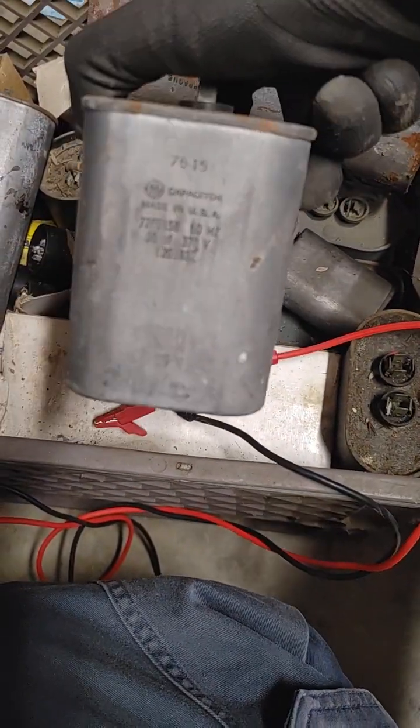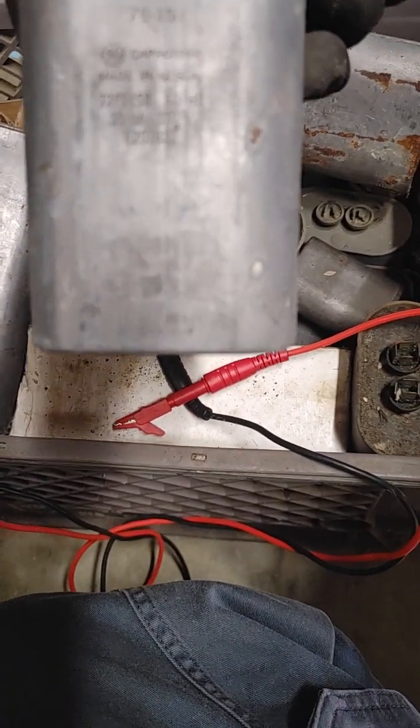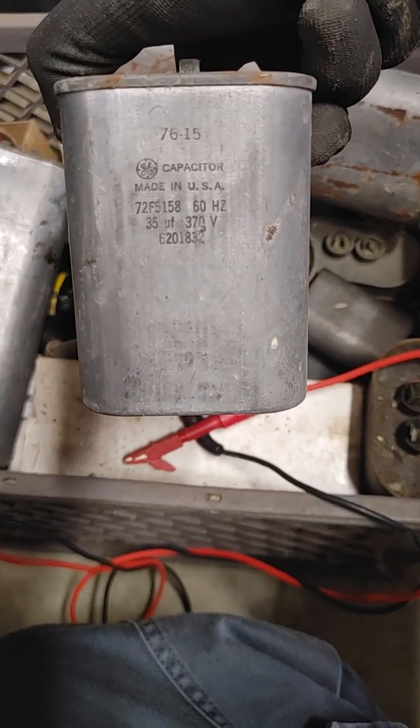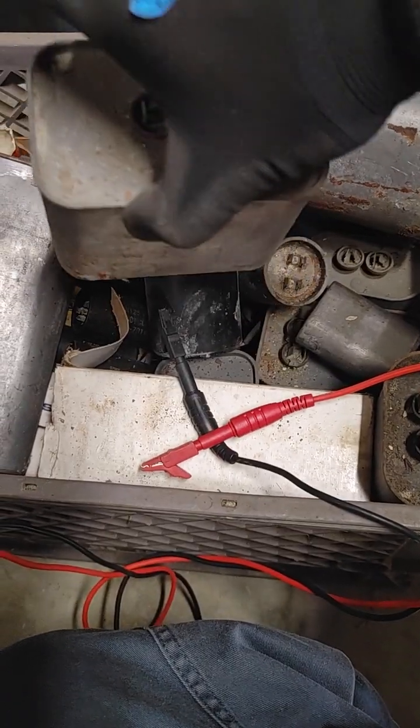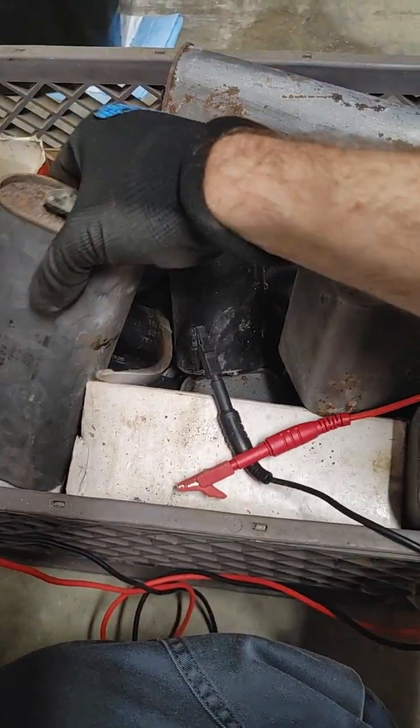Look at this. Of course, these are made in the USA. This is a 35. This is only a 340 volt, guys. This is kind of cool, kind of a step back in time. Let's go ahead and test this.